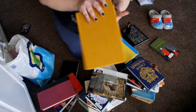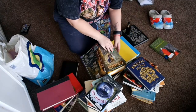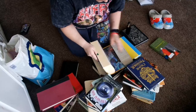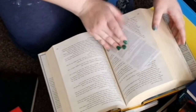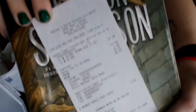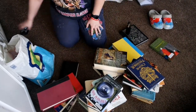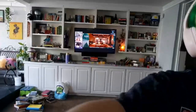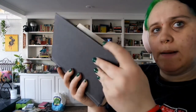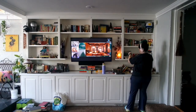That's Malibu Rising, and this is a stunning hardcover of Brandon Sanderson's Oathbringer. I got it at a thrift store for $2. And actually, whenever I picked it up, I went through it and I found the original receipt, and someone had bought it the previous year in Boulder, Colorado. And I bought it in Iowa, so I wonder how it ended up there. It's so cool. I like to keep that with it. But yeah, let's get back to the actual... Oh wait, nope. Way of Kings. I also have this. I have not read it yet or even made a dent in it. Those are all the library plastic coverings.